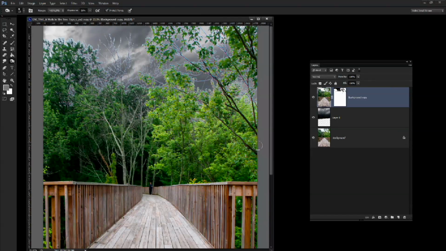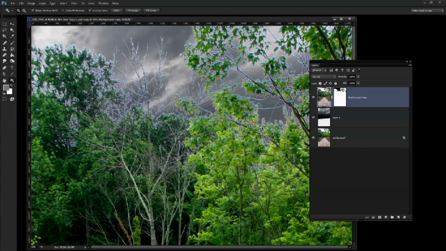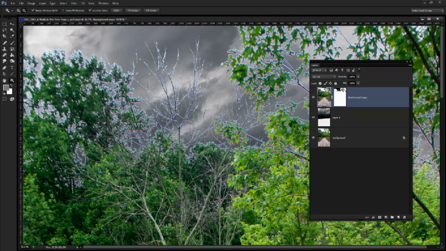And the solution to the fringing problem is really dictated by what fringing is. If we have a look in here at the fringing issue, it's because the pixels around the very edge of these leaves are very light because it was taken against a very light sky. So the solution is to darken these edges. And if we can darken the edges, we'll get rid of the fringing. So we're going to use the selection that we have of the sky in this mask here as a way of extracting these edges to darken them up.